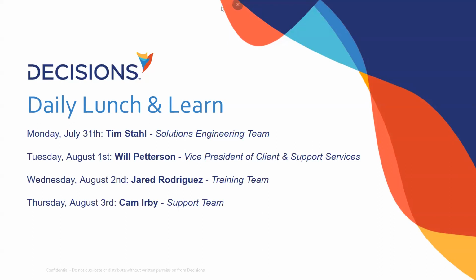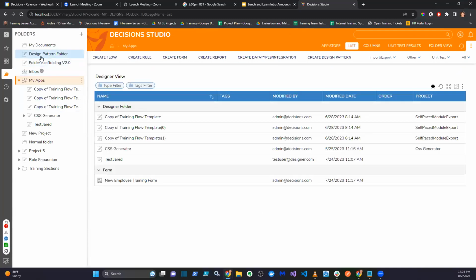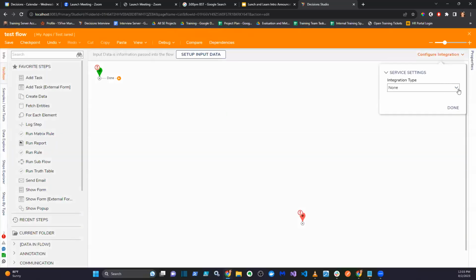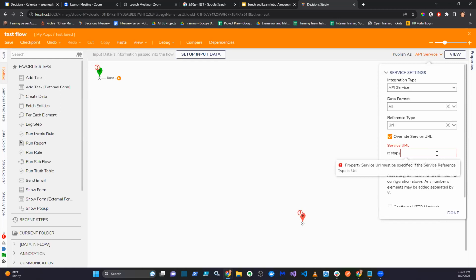Good question. I know what you can do. See if I can show this real quick, as I know you can develop a custom. Let me do this one. Test the flow. And I believe over here, user interface. Oh, can you not? Because I know you can override the service URL with the API.